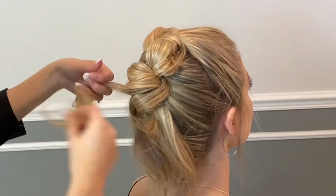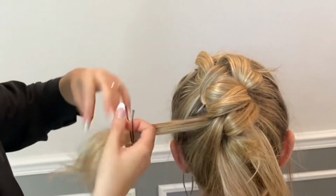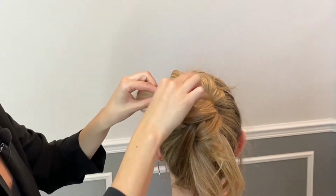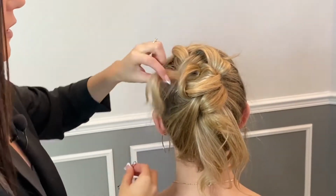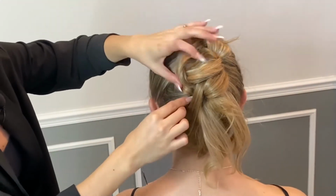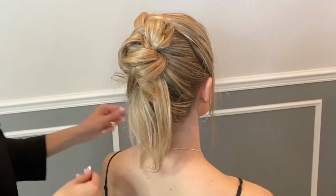Loop that in. All right, so you see how I'm just kind of filling out this updo with loops? So much fun. And every time you do this, it's going to be a little bit different because it just kind of depends on the texture of the hair and what the client wants. It's very, very fun to create. But it should be higher. This should be a little bit more around the crown of the head.